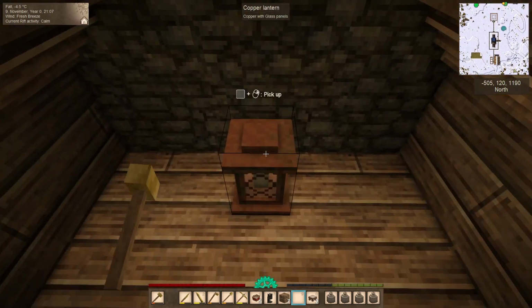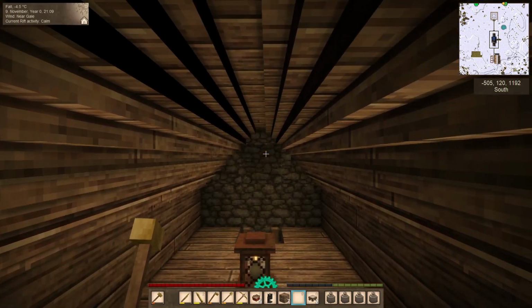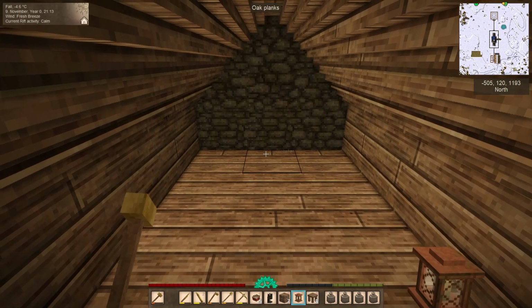We do have some weird lighting going on. It's fine when I hold the lantern, but the lighting system is different when you have a placed light source, and so for that reason we are having some graphical difficulty there.